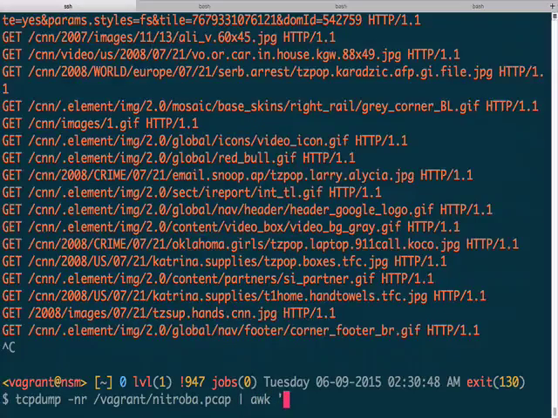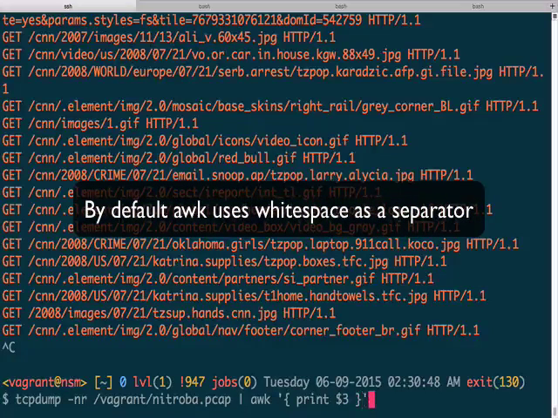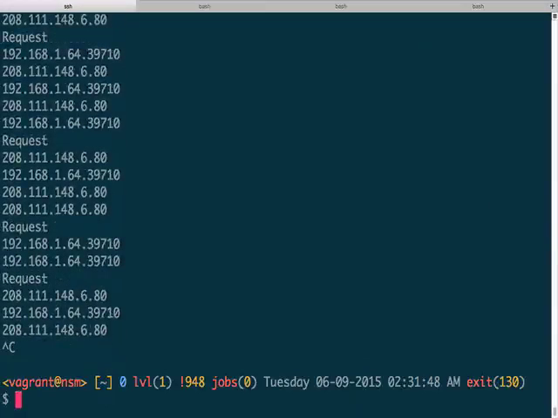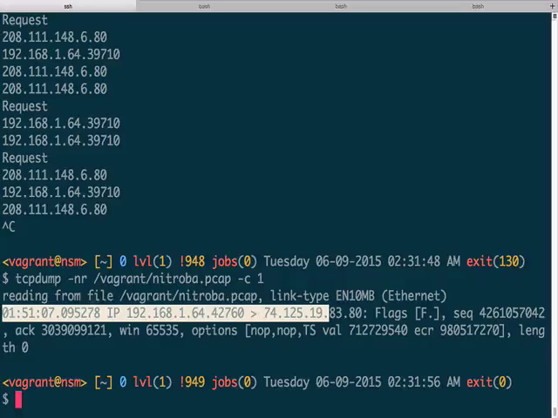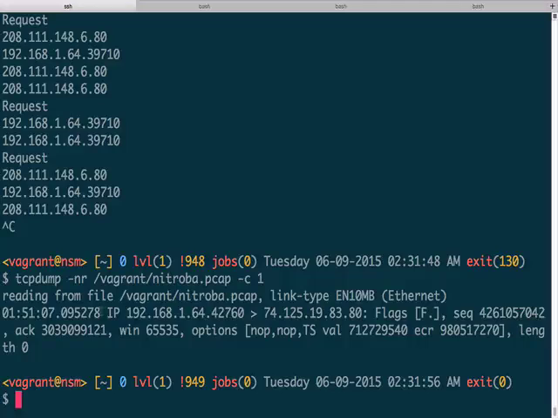We'll use awk, which is a pattern language for formatting. We're going to say, print the third field of the packets. The third field happens to be, in most cases, the first IP address. Let me show you how that's working. awk's default delimiter for fields is a space, or any sort of white space that's not a new line. So we have field 1, space, field 2, space, field 3, then space, field 4, space, field 5.